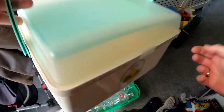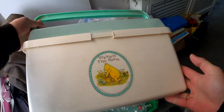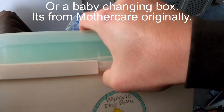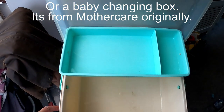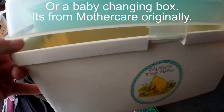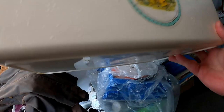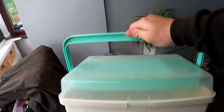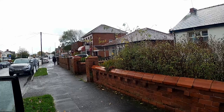Just quickly dropped this stuff off home because my boot was like half full and we're not far from home here. So I got this as well, Winnie the Pooh. Not even sure, I think it's a sewing box. Yeah, pretty sure it's a sewing box. £3, which is all right. It's vintage 1980, but right here it says made in Great Britain 1980. So I really don't know how much money is in this, but for £3 it's obviously going to be worth something.